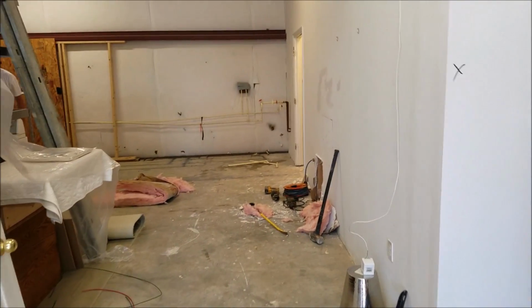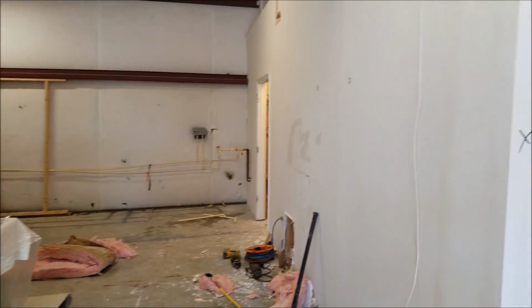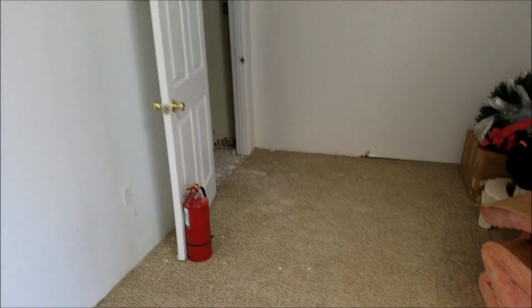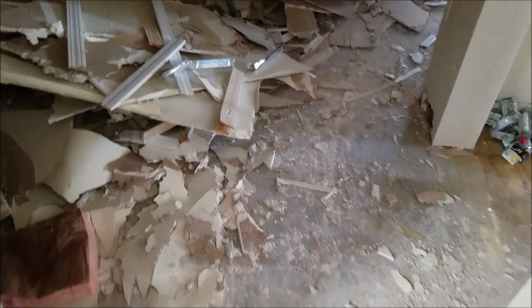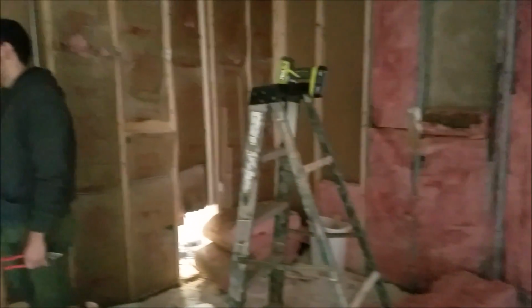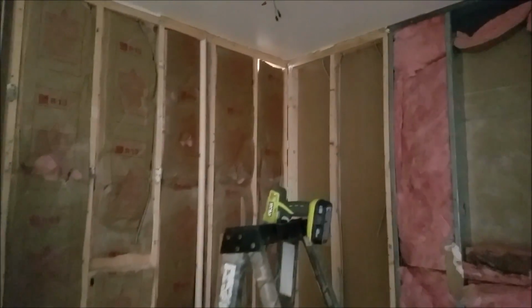This is the storage area where the new bathroom's coming out at. Walls are being built, storage going up top. Let's go take a look at the kitchen. All right, going into the kitchen, the guys have got all the sheetrock out, the insulation coming out, C&B is here, pulling all the Romex out of the wall. Big mess, as you can see.